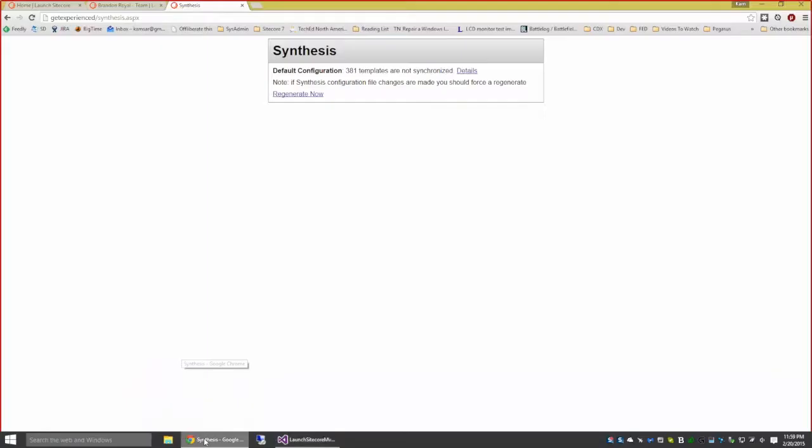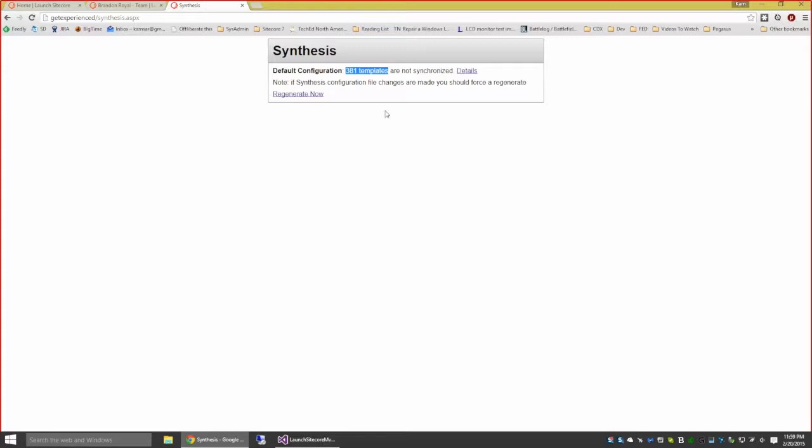Okay. So we've got our control panel up here now. You can see that there's a metric ton of templates that are not synchronized. The reason why that is, is because the default configuration literally synchronizes and generates a model for every single template that is under Sitecore templates. When you add in all the system templates and everything else, that's quite a lot.